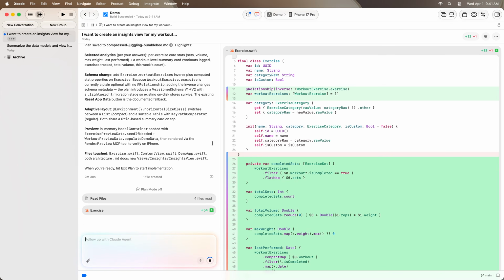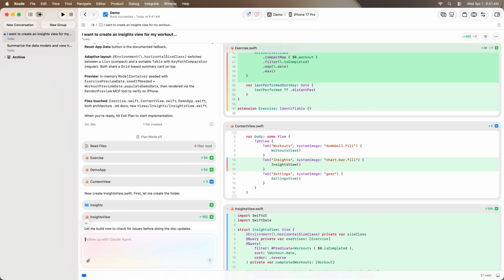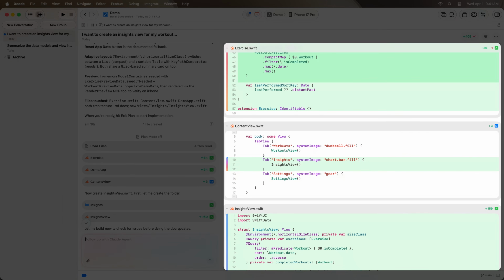The first change has already been made, and we can see the exact diff of the modification as an artifact. Source code modifications and new files appear as artifacts as they're made and are added to your project, allowing you to stay in sync and review the code changes to make sure they're what you expect.